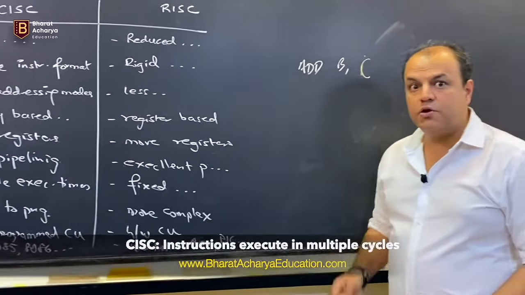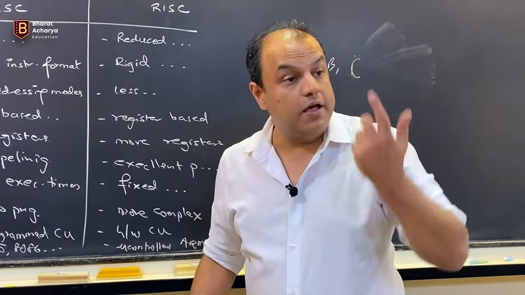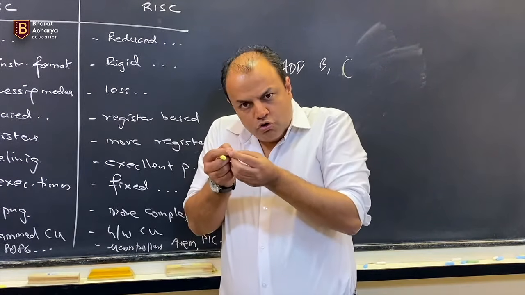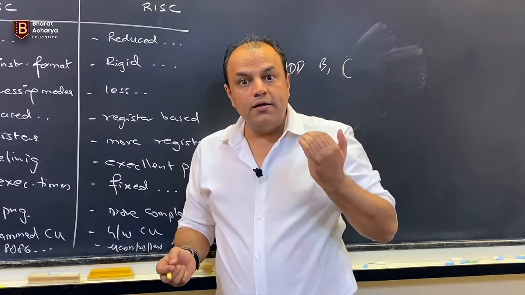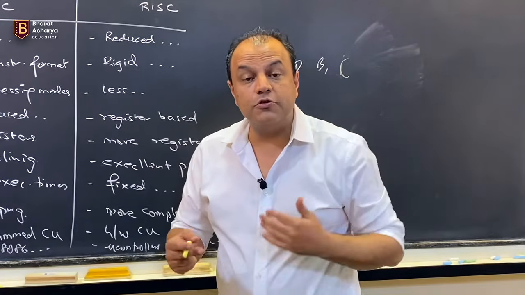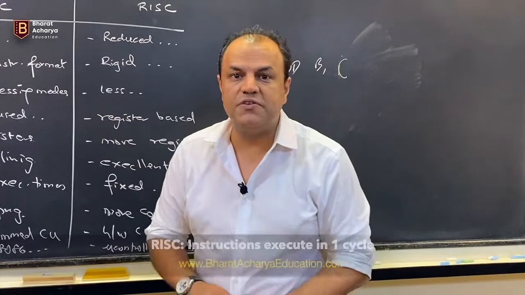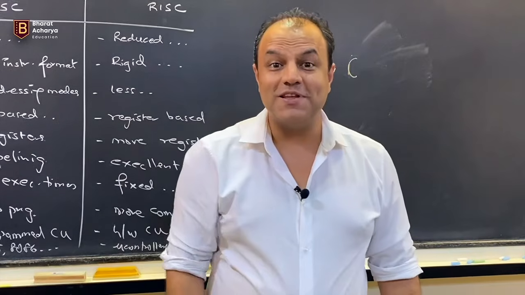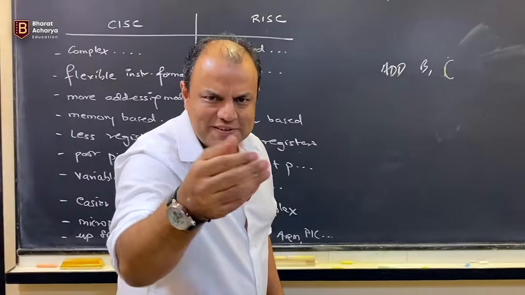If both of them are memory operands, you have to get both operands from the memory, then add them, and if the result also has to be stored in the memory, again store the result back in the memory. So you spend much more time getting the operands and putting them back in the memory than actually adding. So the execution time of add will not be fixed. It will depend upon what kind of operands it is. Whereas in a RISC processor, all instructions will execute in one cycle. Because of that fixed execution time, there are more benefits that will come later.